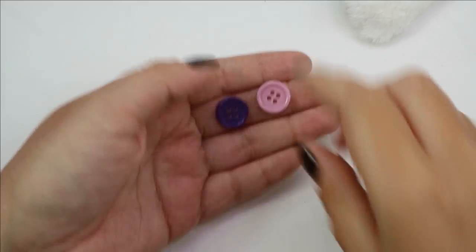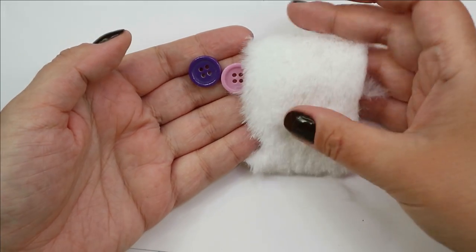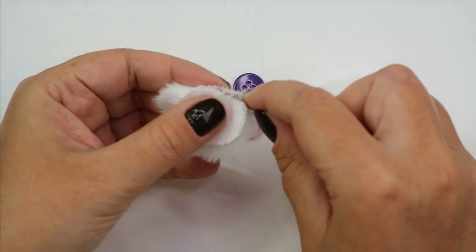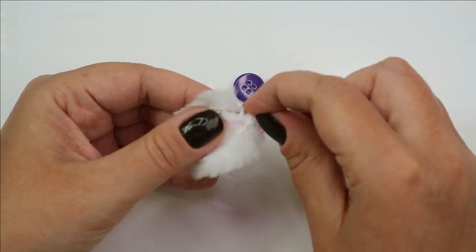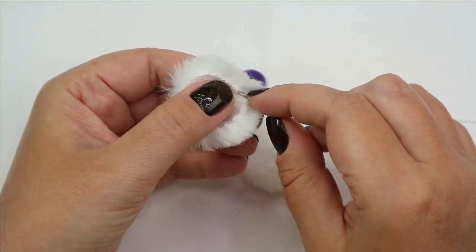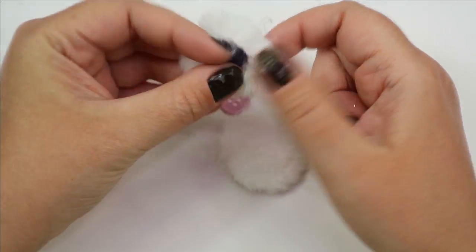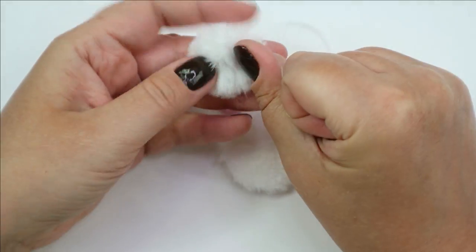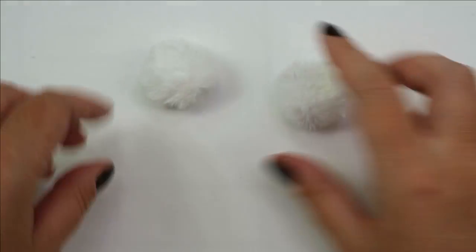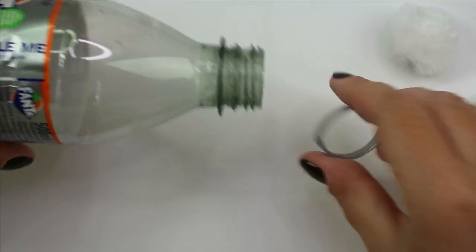So I want to make ear warmers for her out of two buttons and a piece of fur, because I feel like she needs some white fur element in her hair. And her hairdo is way too big to put a hat on top of all these curls, so I think a pair of these fluffy headphone-like ear warmers will look really great on her. And I'm going to use a ring of a plastic bottle to connect these two fluffy buttons together.